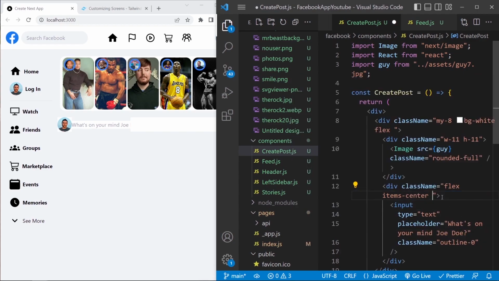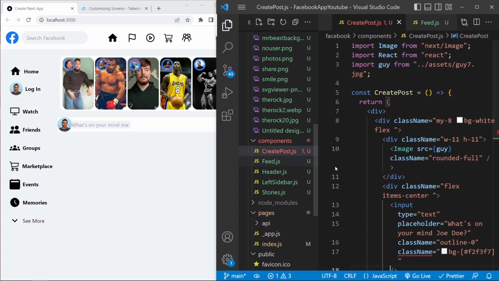Now the background, my bad, we have to put it to this input, so class name equals to this background. Okay, let's give some padding. Oops, let's add this outline to this div.